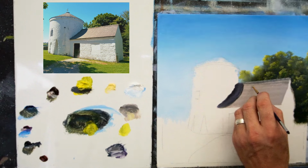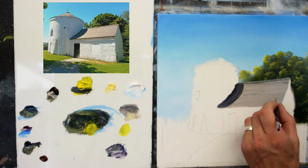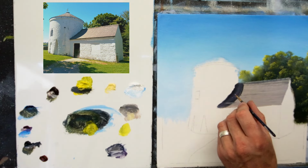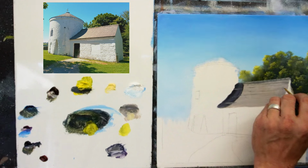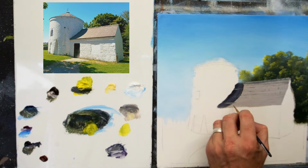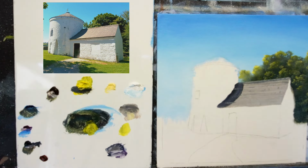Now, I will suggest as well 1 or 2 rows of slates, just the lines in between those slates, look. Very gently scraping the brush across, and even in here as well. And maybe 1 or 2 in between. Now I should use a smaller brush than this really, but this is just a study. This is just a way of showing you how to approach a roof like this. I can come back to all of that anyway, later on, with a small flat brush. In fact, you know what, we can do it now.